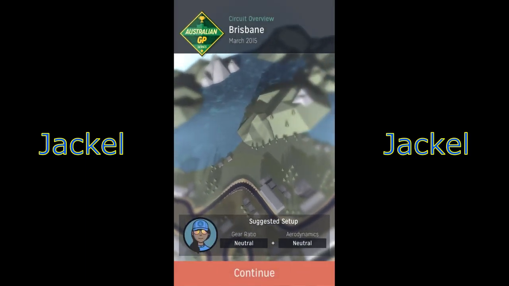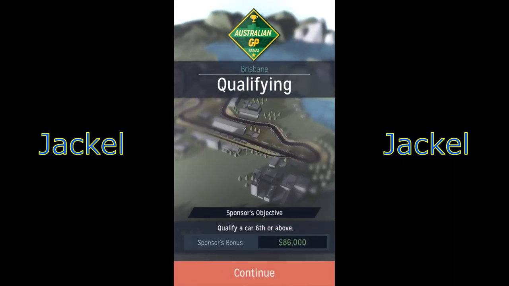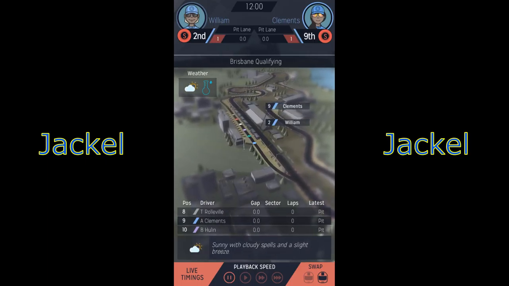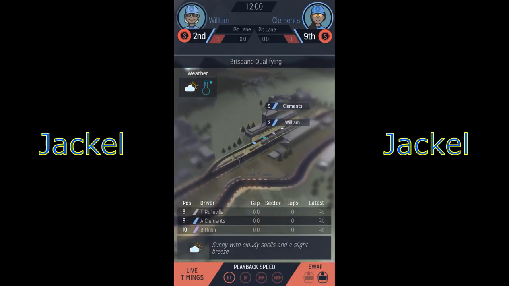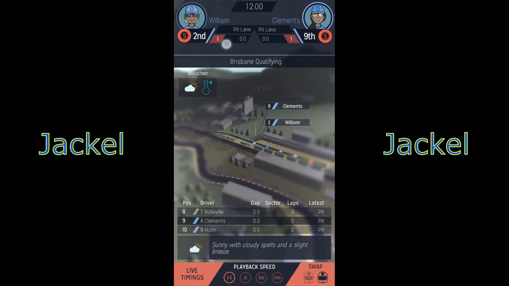Okay. The suggestion from our top driver is neutral. All right, I am not even going to disagree with that. 6 or above, 86,000. Brisbane qualifying. What do we do? Sunny with cloud spells and a slight breeze. All right. Brisbane qualifying. They are not even moving, guys. What's happening here?